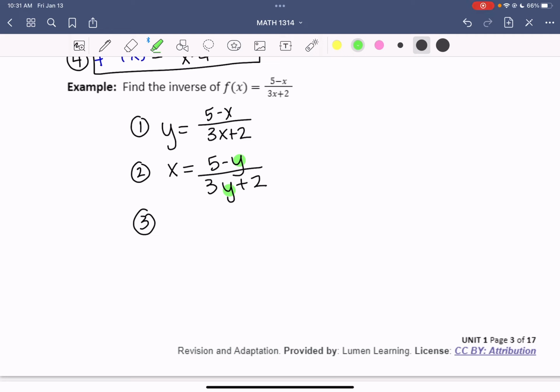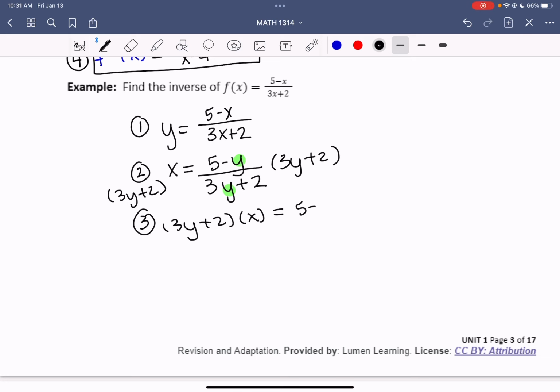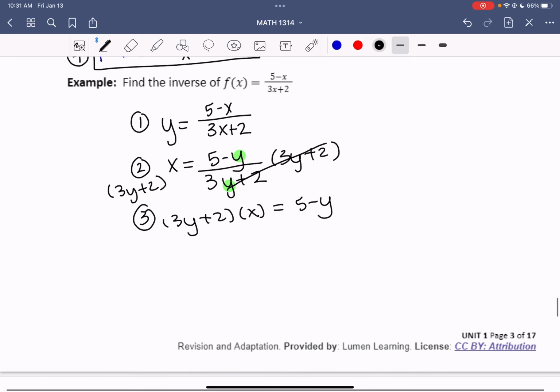So in this case, I've got to get both of these y's completely by themselves. Or really, I need to be able to move all pieces that have a y over. So this is going to be a little bit more complicated, but we're in college. We can do this. Okay, so I am first going to do like I did in that previous example, and multiply to get rid of that fraction. So I'm going to multiply both sides by that denominator. So it gives me 3y plus 2 times x equal to 5 minus y, because this would cancel.